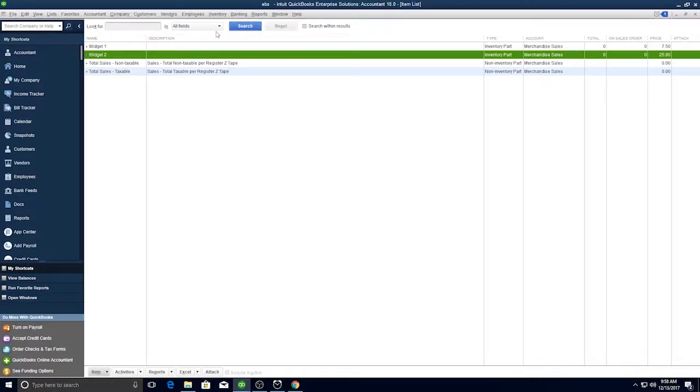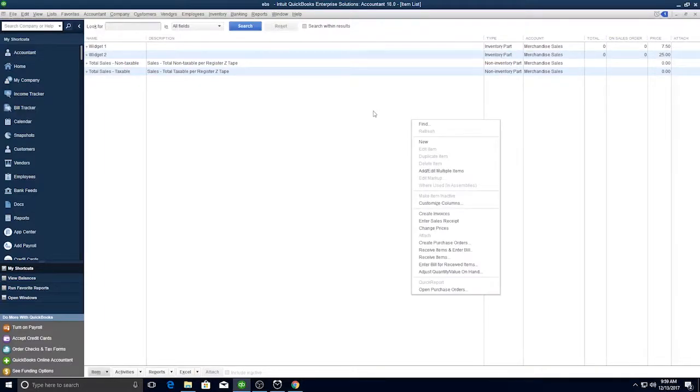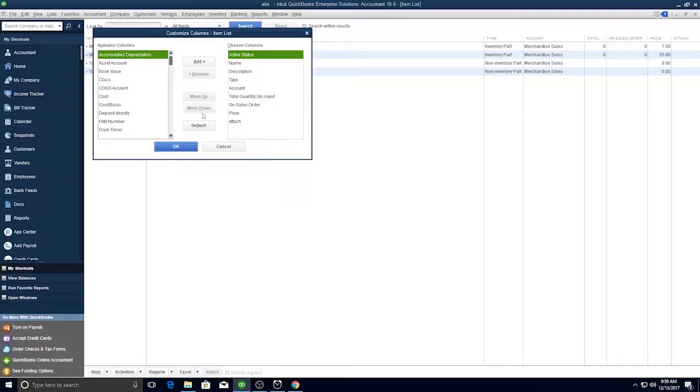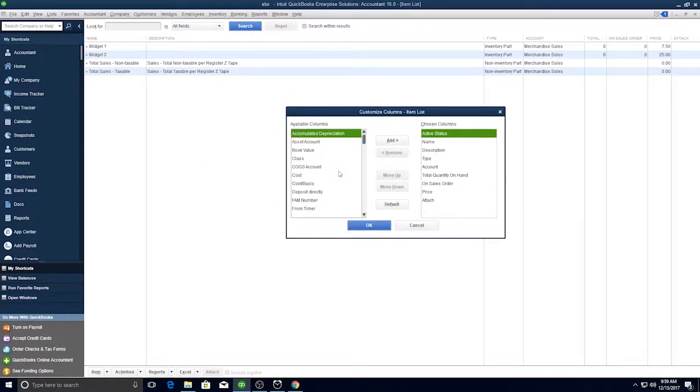And then if we had a picture of these widgets or anything like that, we could associate them here. These columns are fully customizable across the top, so that if we didn't want to see what was on a sales order, we can right-click anywhere on the list, and we can go to Customize Columns. And these are a list of columns that we can see here. So let's say that we didn't care about on sales order, so we can remove that from the right, and then let's say we wanted to see maybe what the COGS account is, or what the manufacturer's part number is. If we were tracking that, we could simply select that, hit Add. And then if we wanted to move it up, so essentially whenever it adds it, it's going to be at the very end column over here to the right.